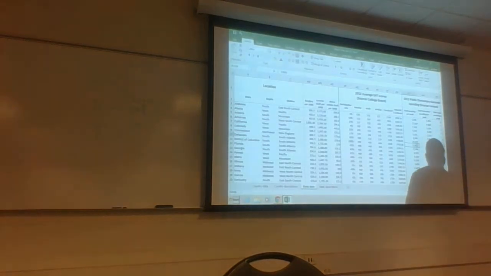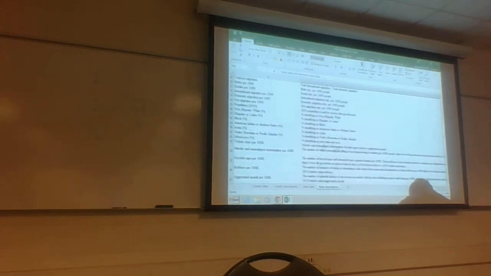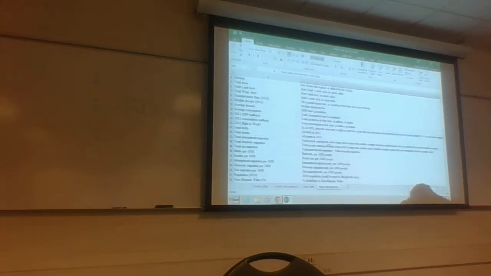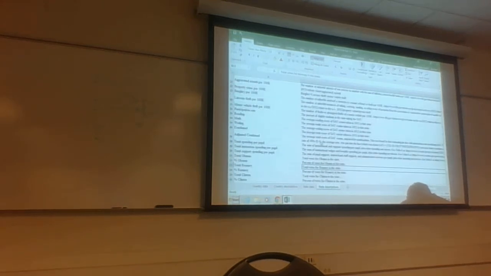If you're curious as to how I did that, we'll be talking more about the tools later, but if you go into the description, I think I have a brief overview of how I did it. But you don't even need to know how I did it for the purposes of this assignment. It's adjusted for population, adjusted for participation rates. This was found by first doing stuff that we'll talk about.